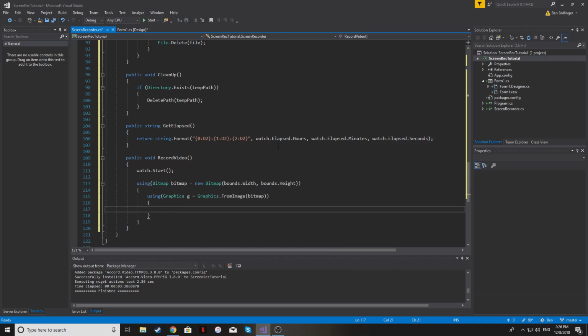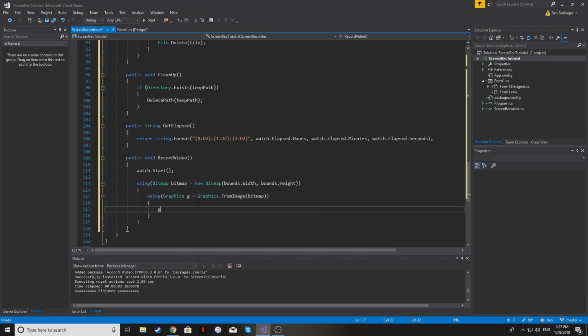Okay, so what are we doing here? Basically we're creating a bitmap which is going to be equal to the bounds and width of the screen, and then we're creating a graphics variable that is going to copy something to the bitmap.